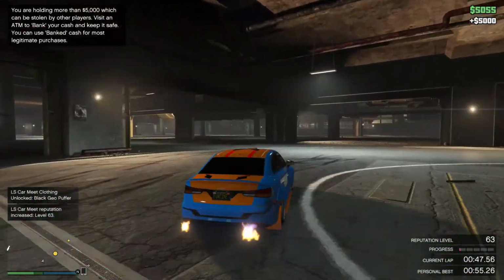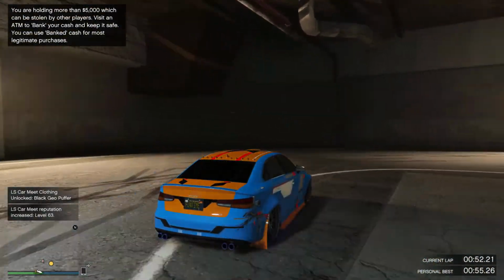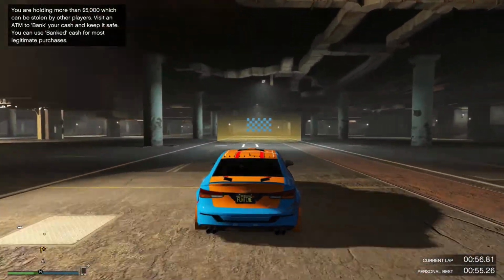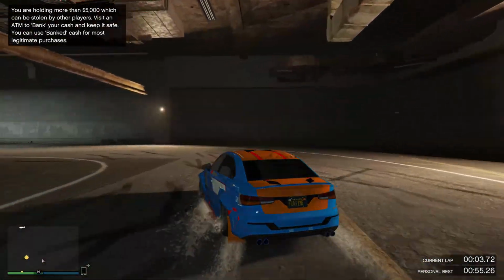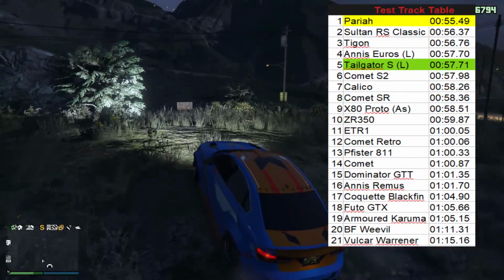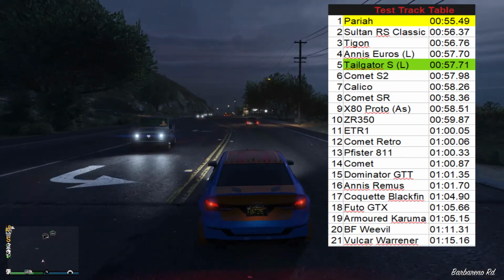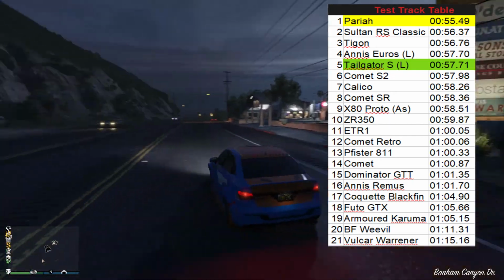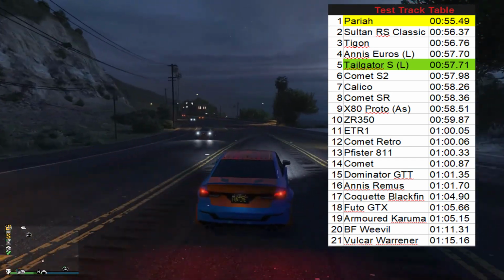But yeah, I'm happy with the times here. I did the little sneak around there, so I don't know. I mean, that's going to reflect the speed a bit, isn't it? I don't know if that's faster, a bit of a cheat. But we're on, what's that, 5.7? Christ, on a bike. That is amazing. Well, let's consult the test track table and get balls deep in the analysis. The Tailgater S comes in at 57.71, just below the Annis Euros, and these are both lowered stance cars that were rubbish when they were in race stance, so standard stance.